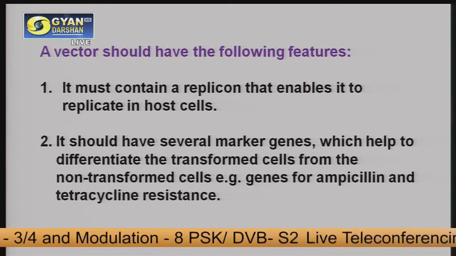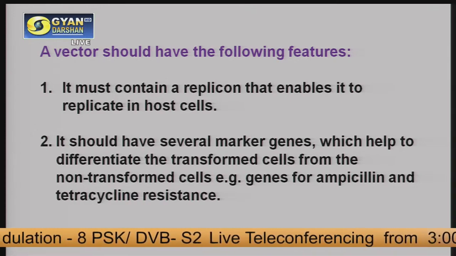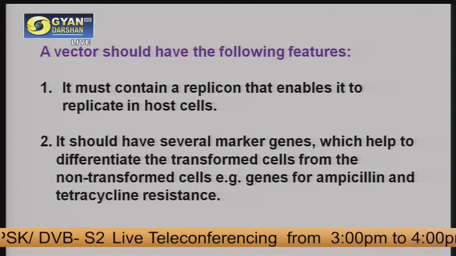Why? Because you need to grow the recombinant vector after transforming it into a bacterial cell or E. coli cell. You need to grow the E. coli cell in the presence of antibiotic in order to understand which are the positive clones. For that, there should be an antibiotic resistance gene in the vector which will confer the antibiotic resistance property to the transformed bacterial cell.